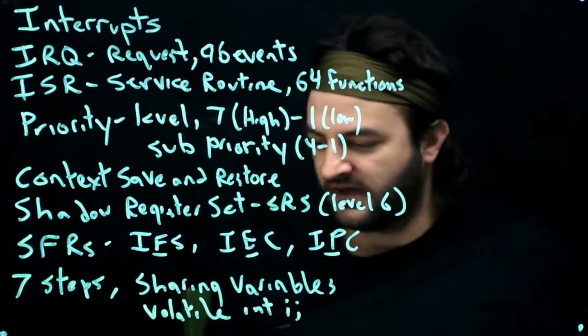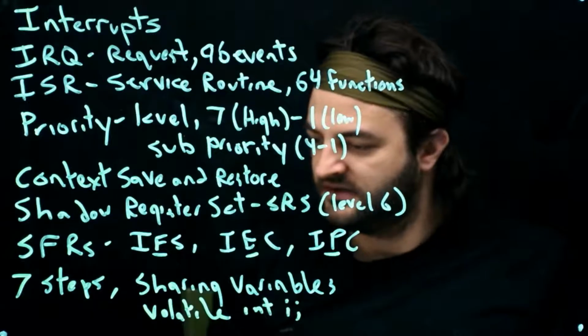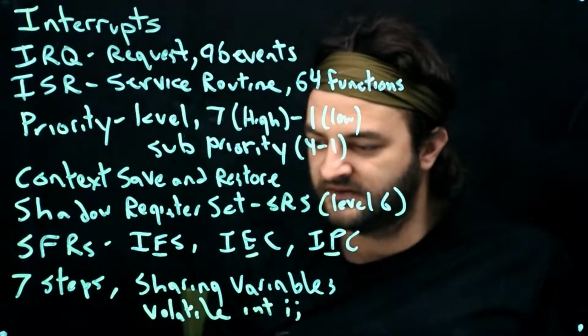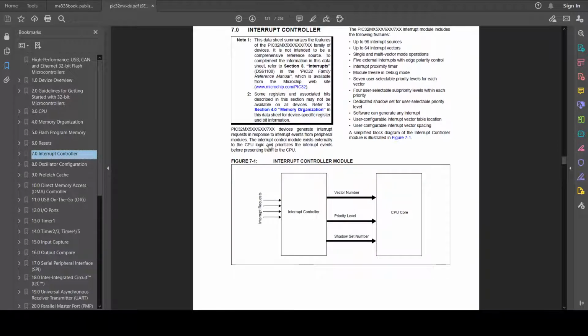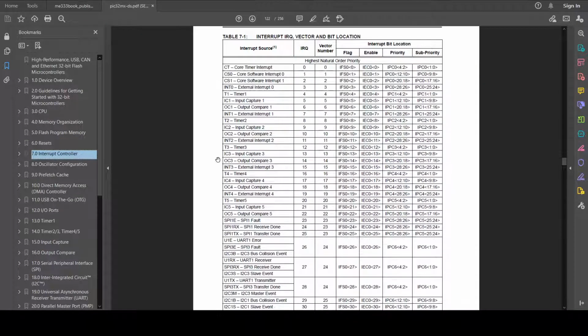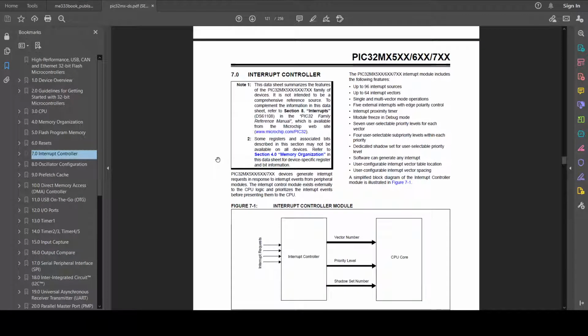So first, let's take a look at the datasheet to see what all of these bits are inside of the special function registers. Of course the datasheet has 256 pages. That's a lot. We don't want to start just reading from the top. There is chapter 7, the interrupt controller, where you could read a lot more information about how we're using multi-vector mode. There's also single vector mode, which could make things run faster, and you could read about a lot more details here.